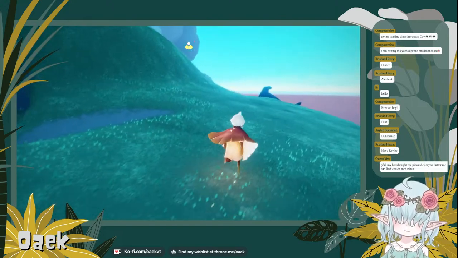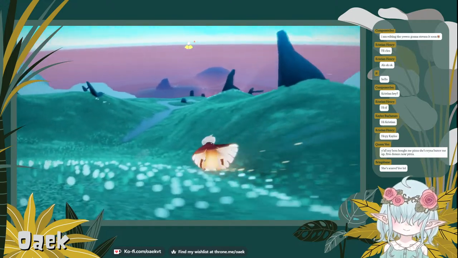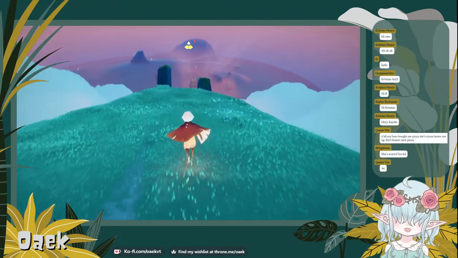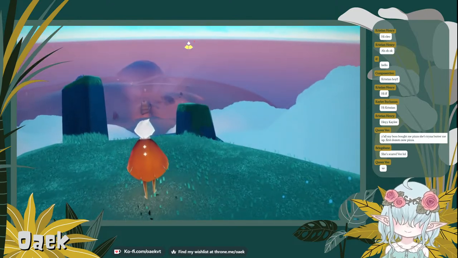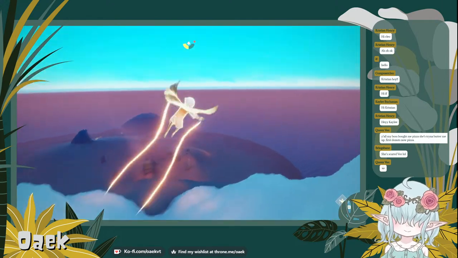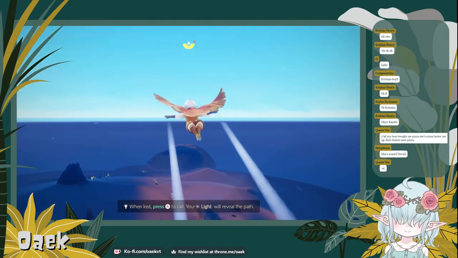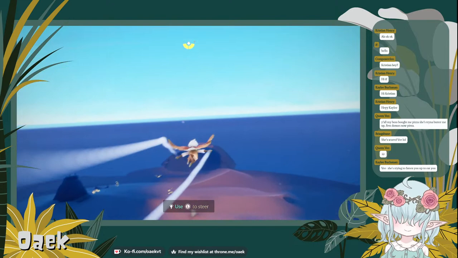Let me see. Where are we? Okay, so we are over here. Because there is still one wing light in the area below, on top of the big hill there, I want to see how far I can get by just gliding from up here, because we do have only two wings, and I am going to charge them in the clouds. So I just want to see how far I can get from up there.